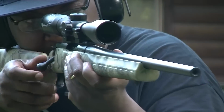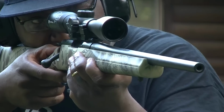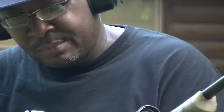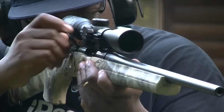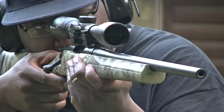What'd you think about it, Derek? It's a nice little rifle. I like the compactness. It's weighted really nice. The bolt action, I haven't shot a bolt action in a while, so the bolt's a little tough. I have these big meat hooks for hands, so between the bolt and the scope, there's not a lot of room for me with big hands. But it shoots nice. It'd make a nice, perfect deer rifle.